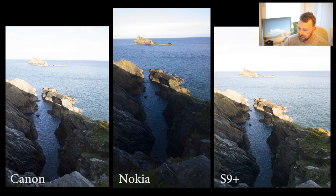This is just showing you that even a proper camera in harsh conditions is not going to get you a brilliant image. You need to start using filters or doing a lot of editing. The sky in all of these images is totally blown out. The only one that's getting a bit of detail in it is the Nokia.